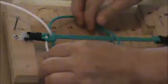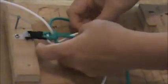Same with the left. Bring it underneath your left side and then up through the core. Tighten it a little bit. Tighten up your regular Cobra Solomon knot. Tighten this up a little bit more. Now you can see the left side is on the bottom, but you want to keep it on the left.